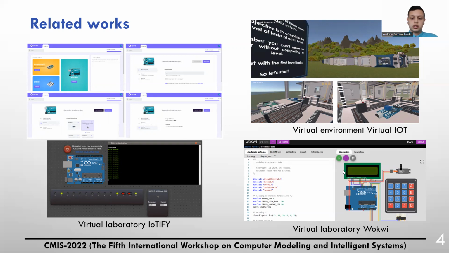Thus, the task of further development of online learning environments for organizing virtual experiments in the area of the IoT technologies is relevant. The goals of this work are research and practical implementation of an online virtual environment for the IoT technology study.